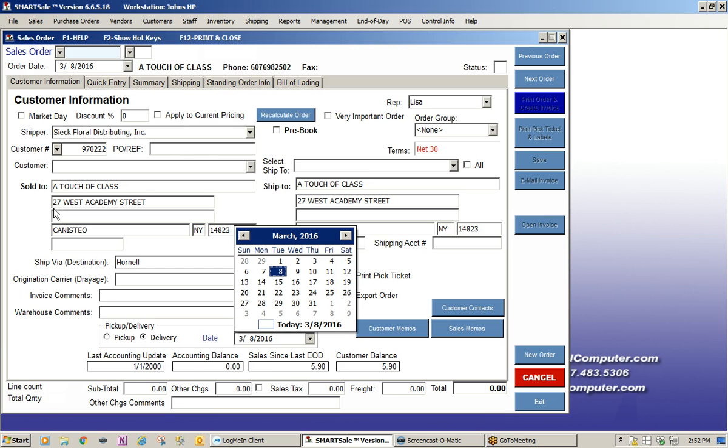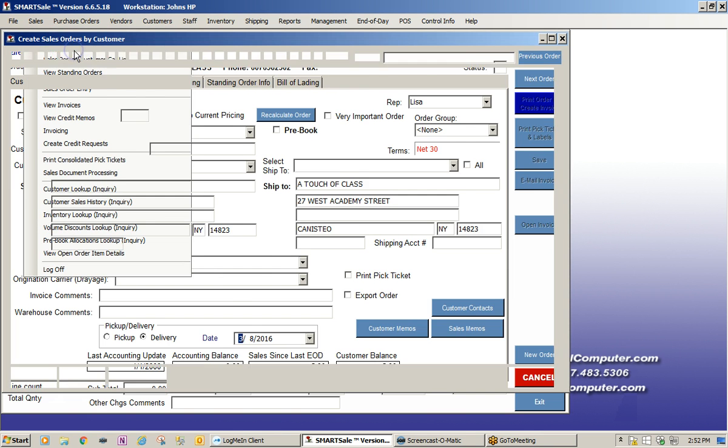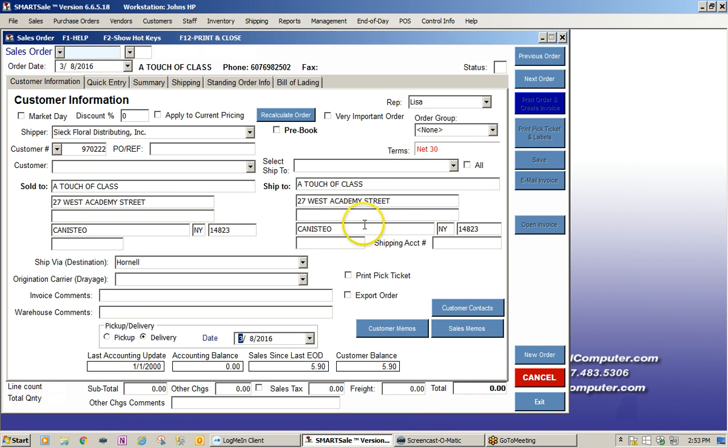Okay, so what I've done here is I used this option, which was create orders by customer, so that I can just go down, whatever the customer is, type his name in, put in his phone number. There's 14 searches that are done in the search field with the customer database, so it makes it easy to find things. And the idea here is that you saw that the date had popped up as well.